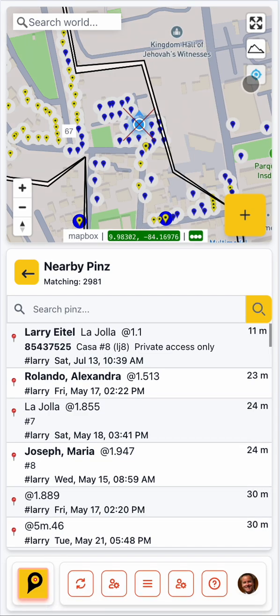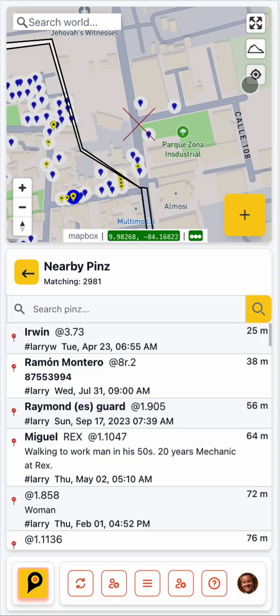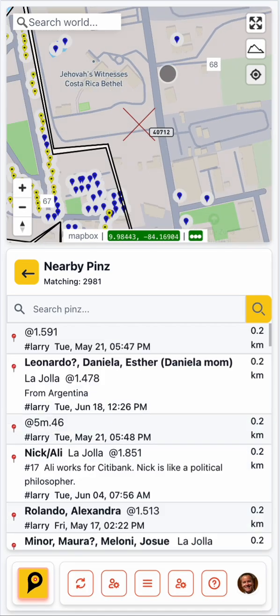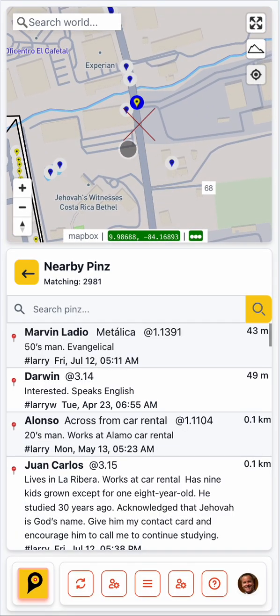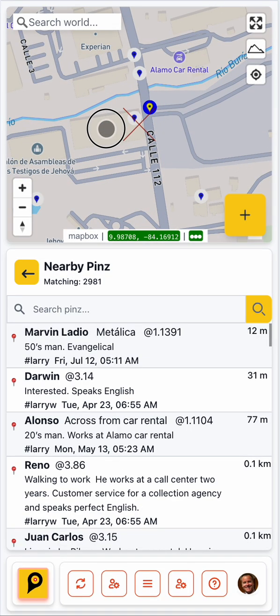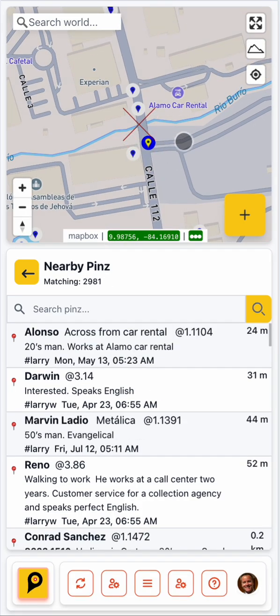Alrighty, I'm going to go ahead and turn that off because it'll track you. It'll track your location as you're moving around, which is kind of handy because if you're walking down the street, you could literally see who you have encountered at that location.